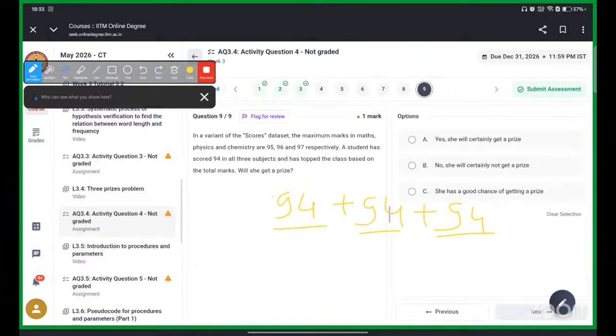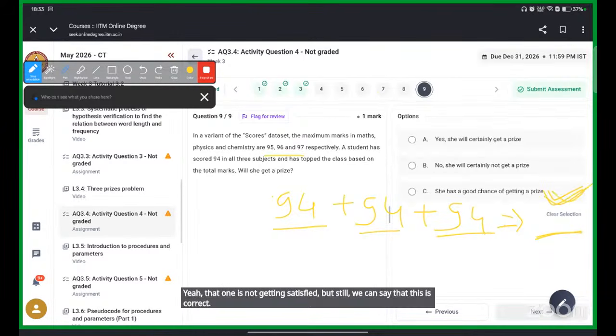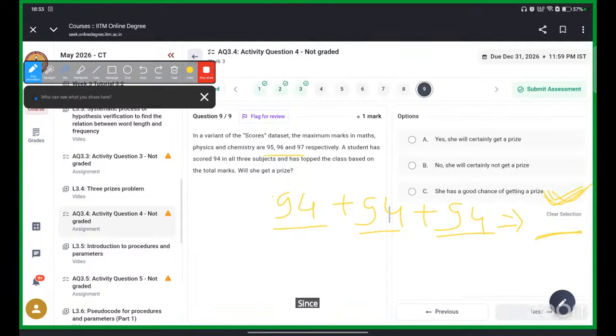And the other condition was what? At least should top in one of the subjects. That one is not getting satisfied, but still we can say this is correct, since the overall total is more. One of the conditions is getting satisfied, so we can say she has a good chance of getting it. It is not that she definitely gets a prize.